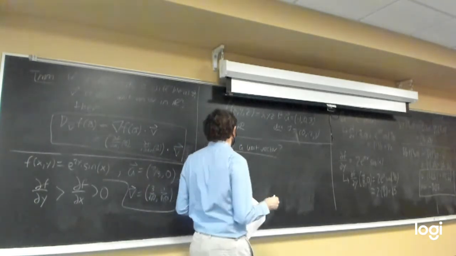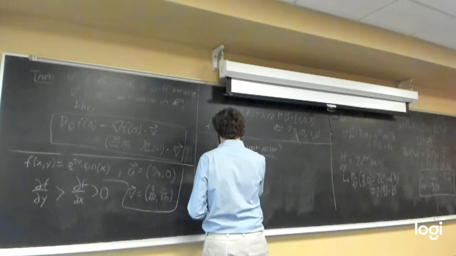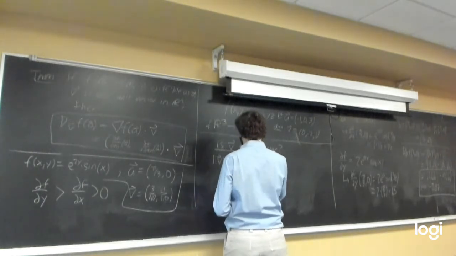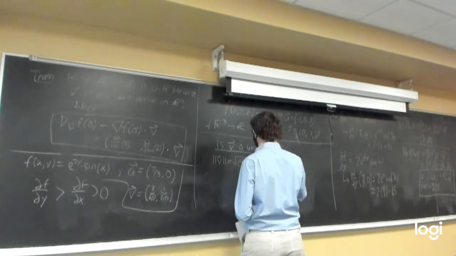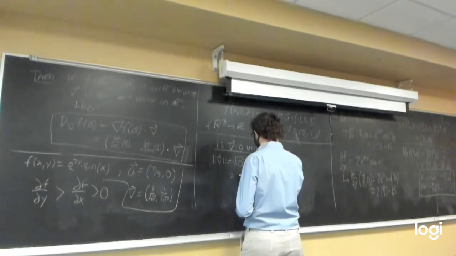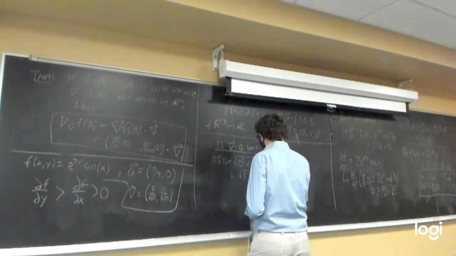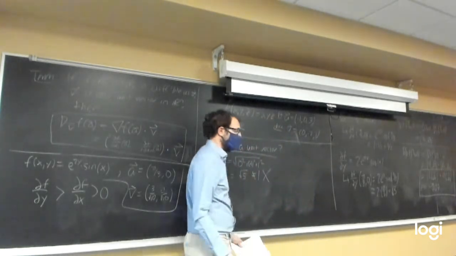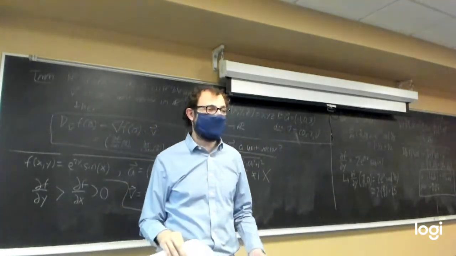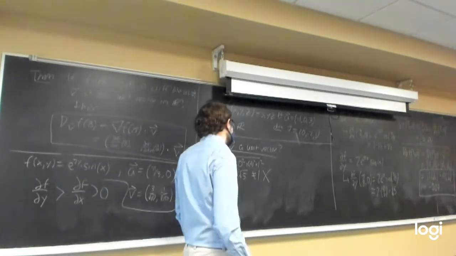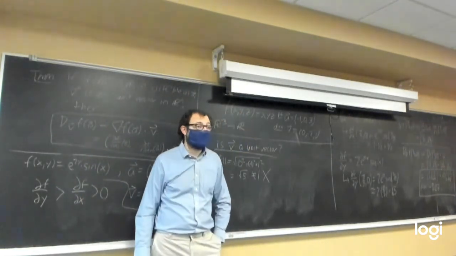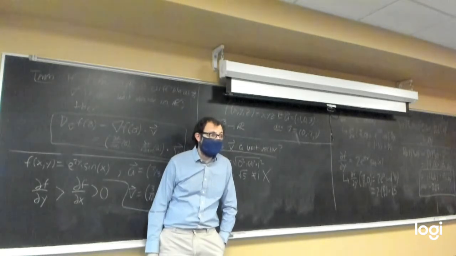If we were to take the magnitude of v, we would get the square root of 0 squared plus negative 2 squared plus 1 squared, which is going to come out to square root of 5, which is something a little bigger than 2. So, v is not a unit vector. Gadzooks. How do we get around that?